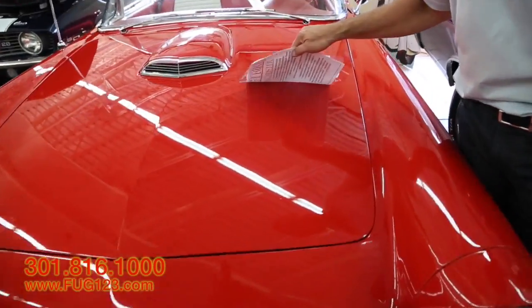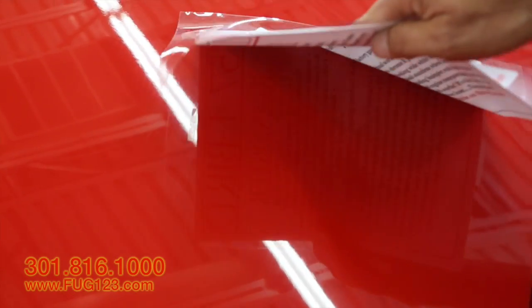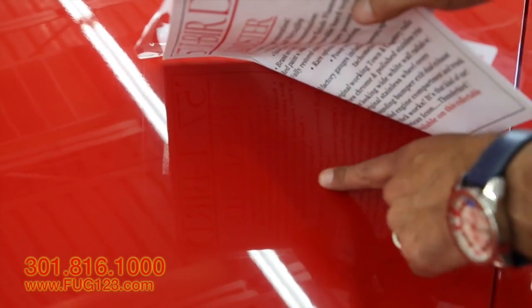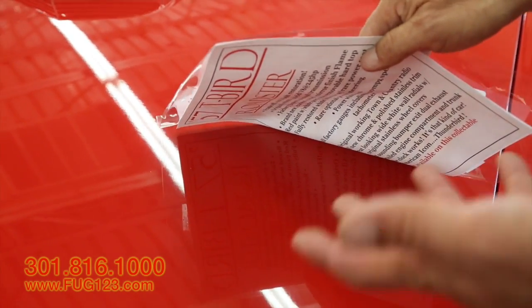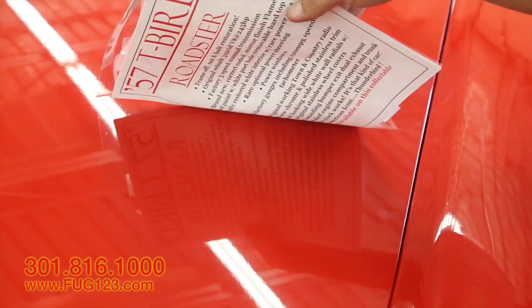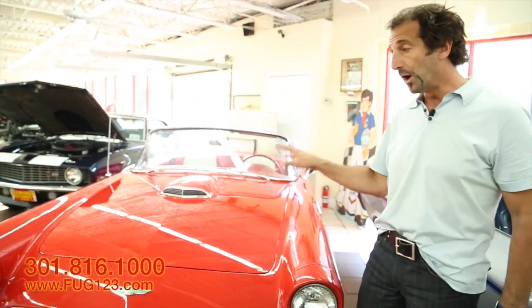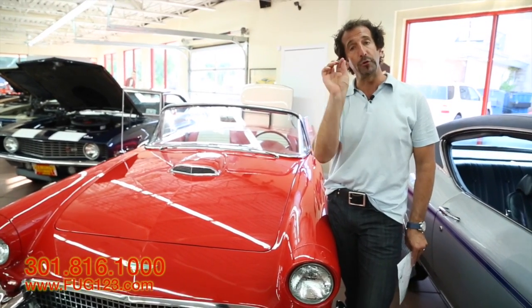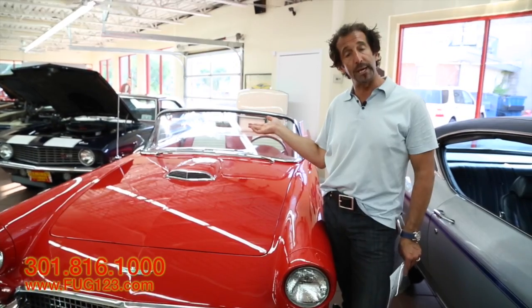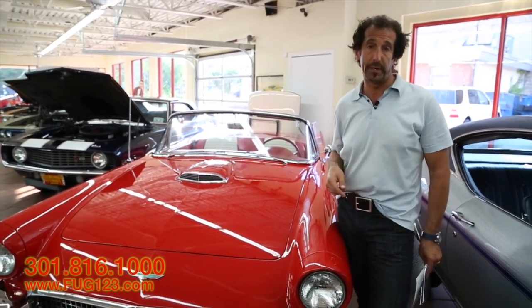What you do get that you don't get on a lot of other cars is spectacular red paint. Come on up here and take a peek. You can read the window sticker there — original, with the fully restored white interior. That's the kind of paint you need to be looking for, and that's what you should be thinking about when you're buying a car, especially online. A car like this not only looks great in pictures, it looks great in this video. We also include free door-to-door shipping at the offered price and a one-year warranty. I doubt the other people are doing that — if they're not, maybe ask them why.